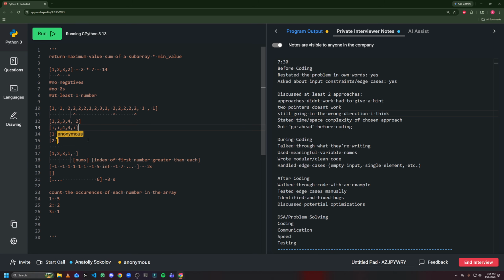This 4 is greater than the 2, which means that we need to, 4 is greater than 2. We pop when it's lesser. So this is still increasing. That's fine. Then we see a 3. Wait, no, hold on. We see the 3.